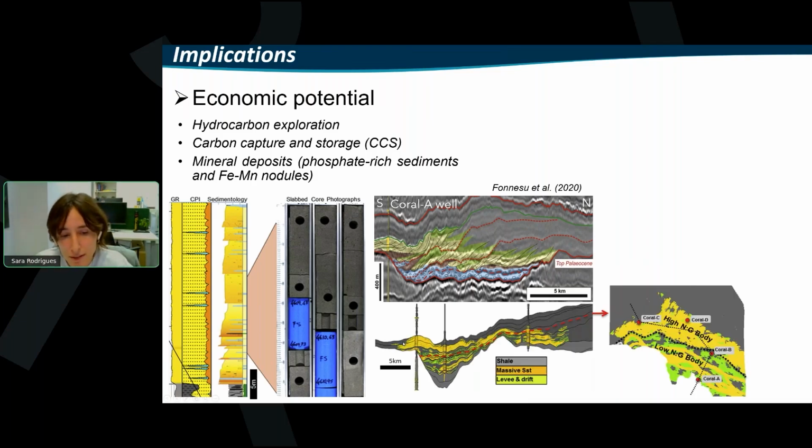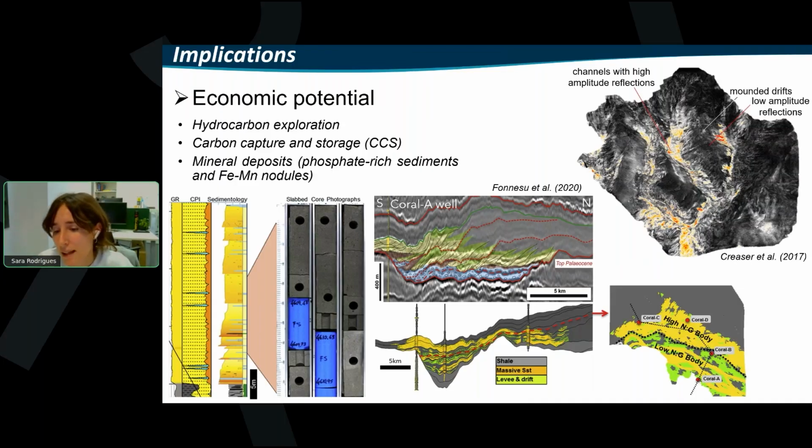In addition, they even did a simulation to check where the coarser beds were and where they were less coarse, and they realized that this high net to gross body would occur along a channel, but that laterally a lot of the fines were pirated away. So the occurrence of the two processes was very significant for hydrocarbon exploration.